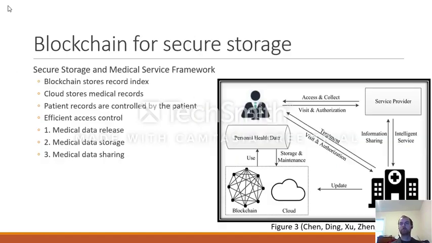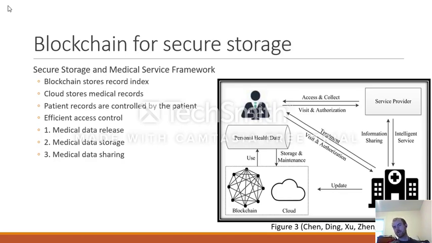So here's a blockchain framework for secure storage of medical records. In this, the blockchain just stores sort of like a record index of your medical information, and then there's a cloud service that would store your actual medical records.